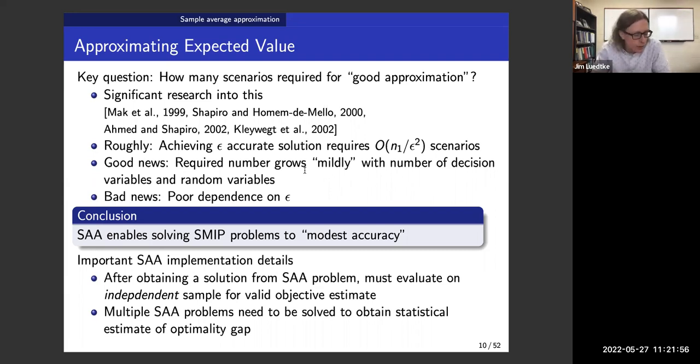The other thing is that if you want to get estimates of the actual optimality gap, how good your solutions are relative to the optimal for the underlying true problem, what you can do is solve multiple sample average approximation problems with different samples, and then use the results to build a statistical estimate of the optimality gap. I'm not going into the details of that at all, but suffice it to say that replication of this process can be used to get valid estimates of the true optimal value. So if you think about using this, just look up the relevant papers. You see some of the citations up here, to make sure you're using the right approach. Okay, so that's as much as I'm going to say.